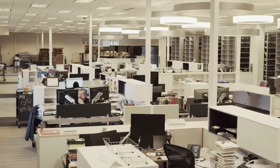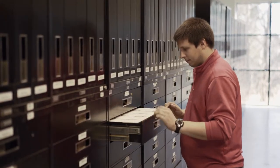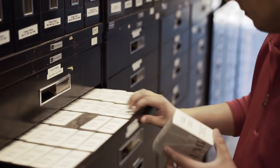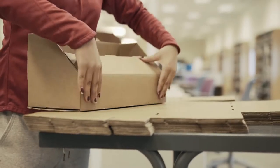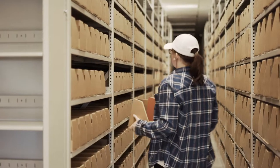OU Libraries recently opened the Library Service Center, which is a new facility off-campus. It's over 50,000 square feet and contains both materials and several library departments. To make the most effective use of our space on campus — at the Bizzell Memorial Library, our four branch libraries, and our existing off-site storage — we'll be moving low-use materials into the Library Service Center. The shelving here is high-density, so instead of things being grouped by subject, they're grouped by size so we can maximize the use of our space.